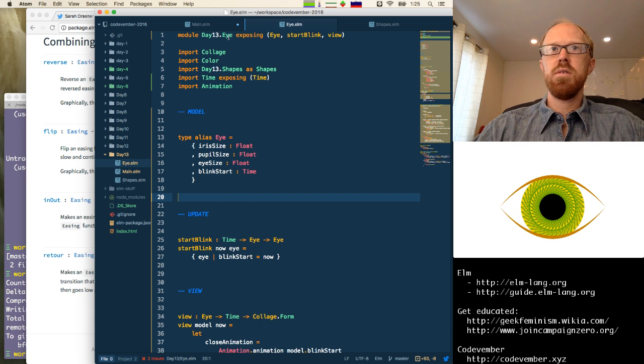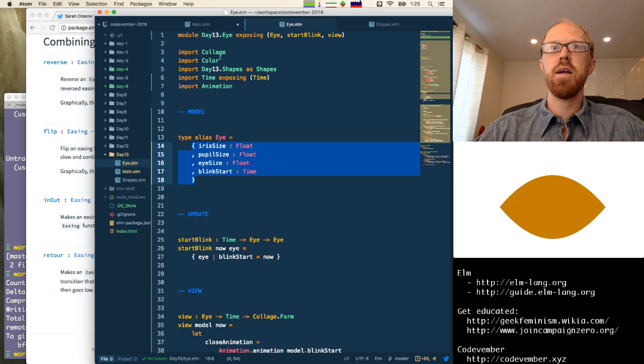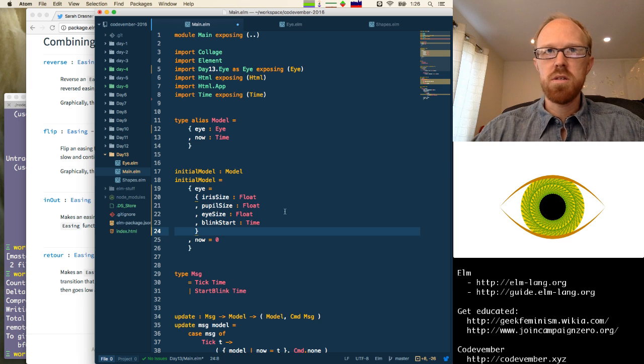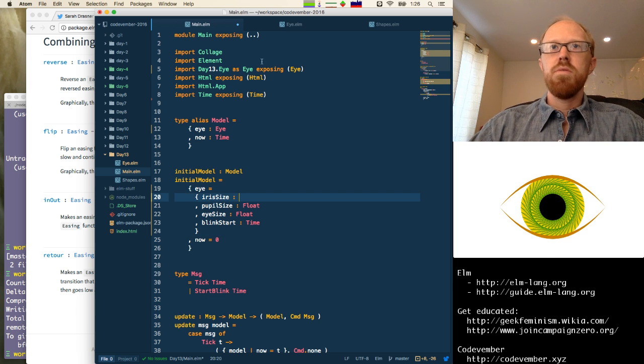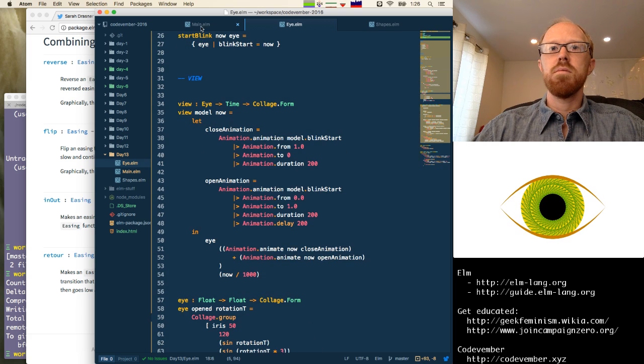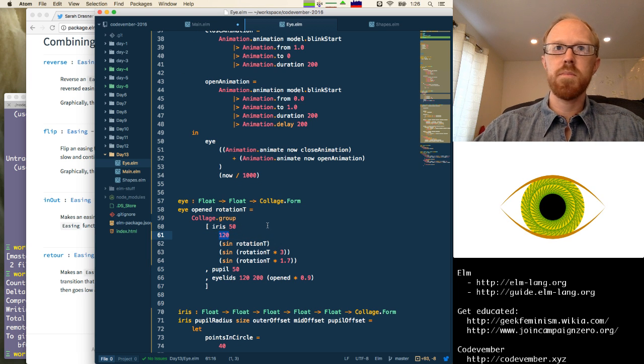So if I were publishing this Eye module, I would make a function here to construct it, and then this would not be a type alias. It would be a new union type with a record inside. But because this is just private in here, I am just going to create this record directly in our other module here, rather than defining a function to do it. So our iris size is 120.